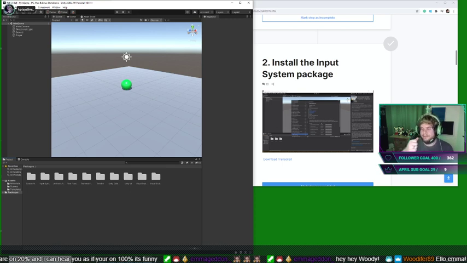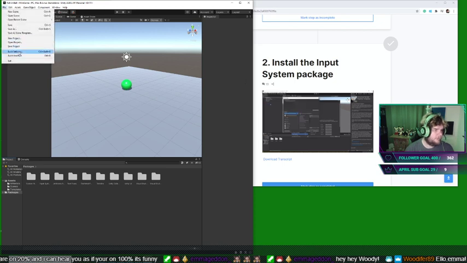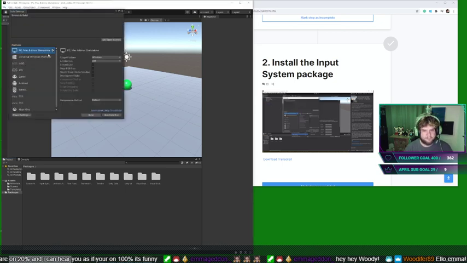If you are creating this game for Windows, there is one more thing you need to do to use the input system package for your game. In the top menu, go to File, Build Settings. You can also use the hotkeys Shift plus Control or Command plus B. This will open up the Build Settings window.